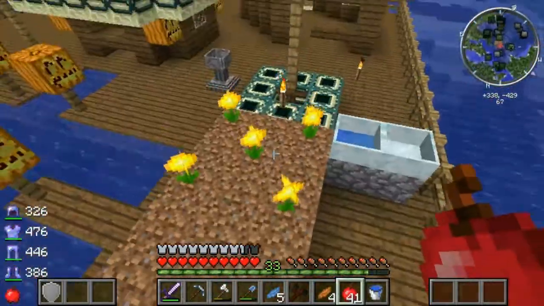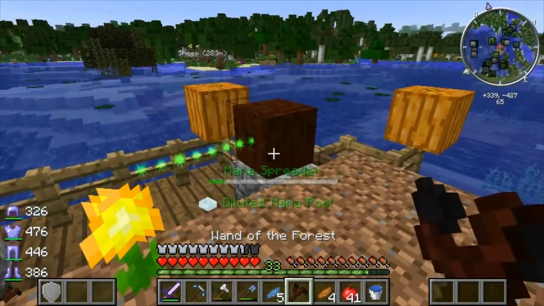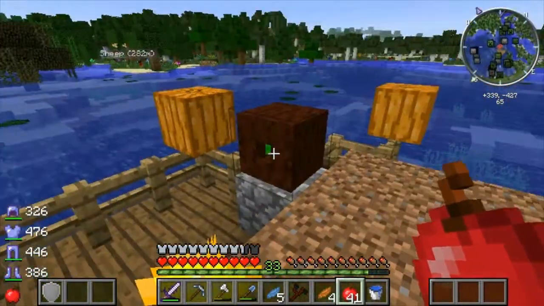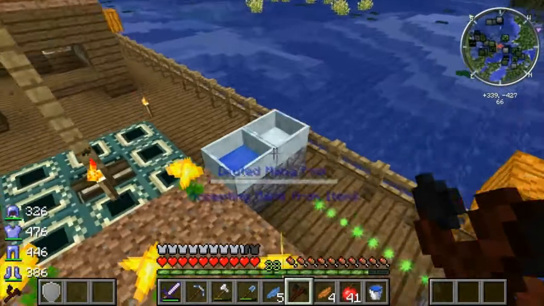What are you doing, Mo? Compact machines. You literally right-click on a block that you place down, and it takes you inside of it. Oh my goodness, that's awesome. Technically it takes you to another dimension. That sounds awesome.